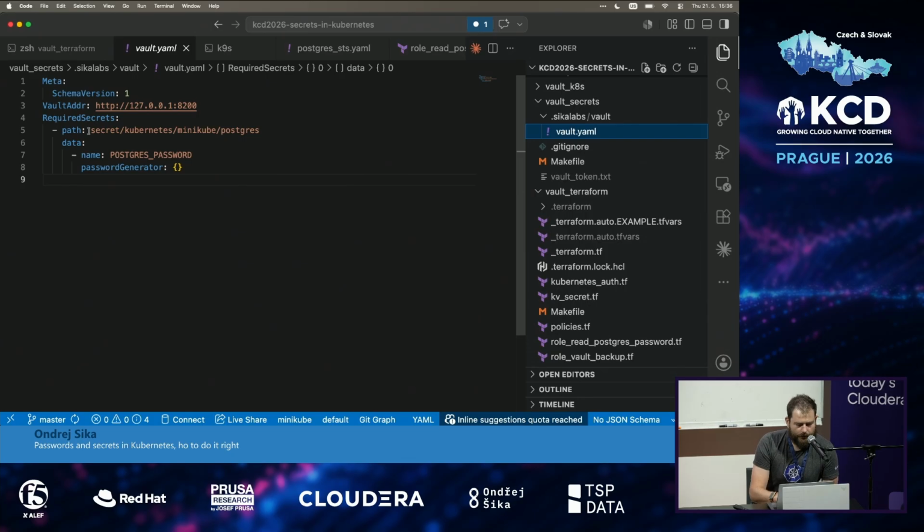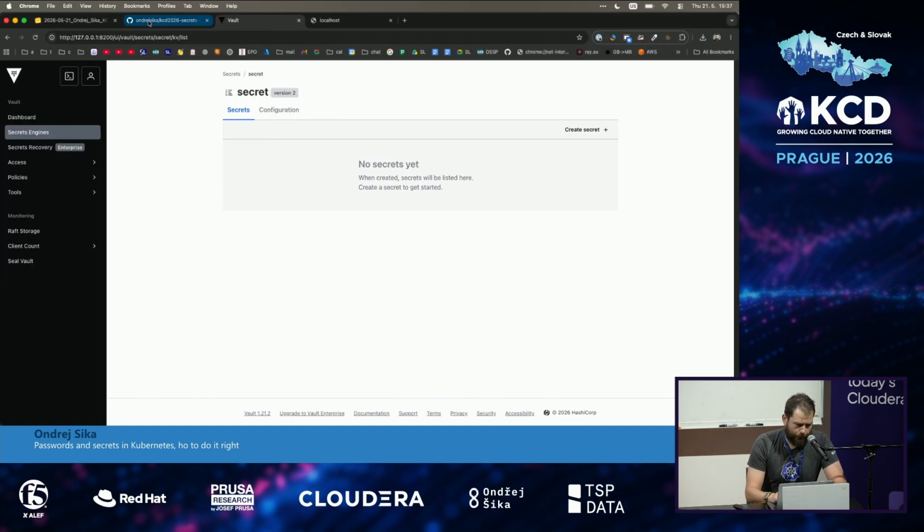And here you can see we want to provide this kind of secret, and we have some configuration, for example, ask for the secret, or if this is a Postgres password, we can automatically generate it. So just generate password and it will generate it. So then let's put the secrets there.